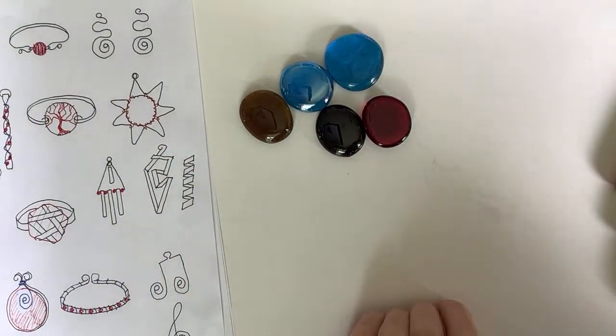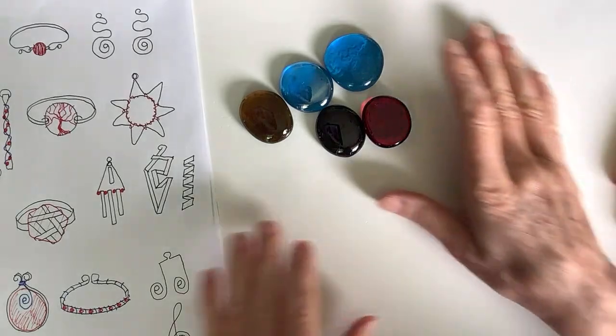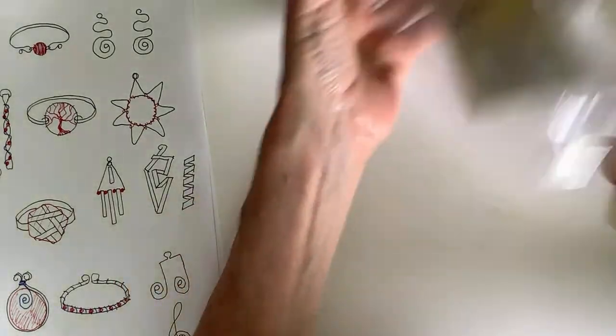Northern Kentucky, cool. Wire wrapped chaton. Is that a cat? I'm not sure. Shaw is a cat.